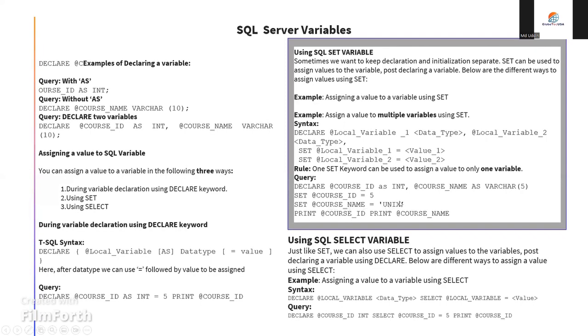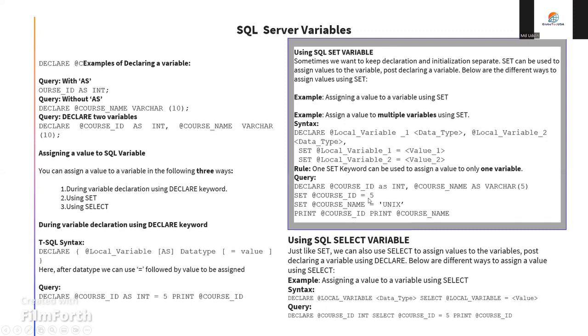So this is my string with quotes. Whenever you use quotation marks, that is your string variable value. Set course ID equal to 5 is not the course name; it's course number 5. Course ID is an integer, int. Here you see declare course ID as int. So when you set it equal to 5, yes, I got it. I cannot put course ID as a string, because I put course ID as an integer.